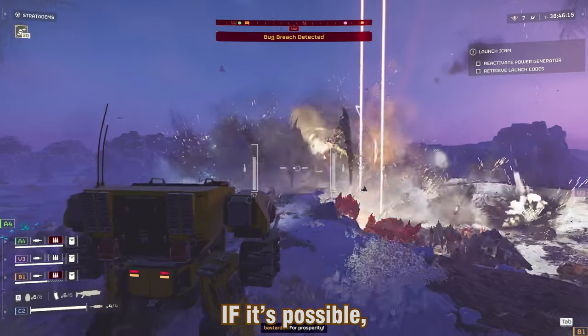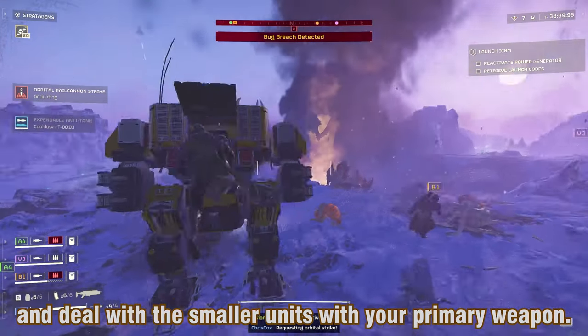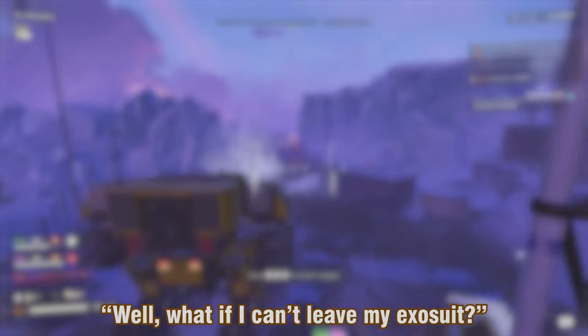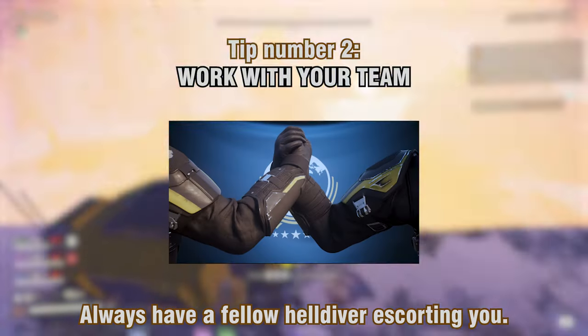If it's possible, simply get out of the suit, take care of the super heavies using stratagems or your own support weapon, and deal with the smaller units with your primary weapon. And now you may be asking, well, what if I can't leave my exosuit? And here is where tip number 2 comes into play. Always have a fellow Helldiver escorting you.